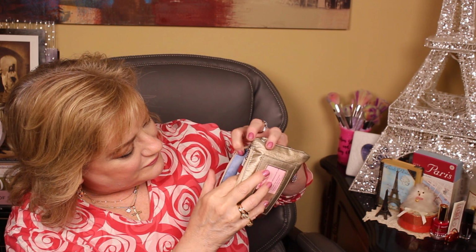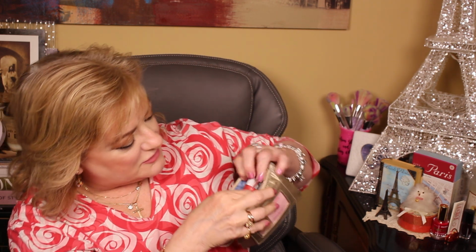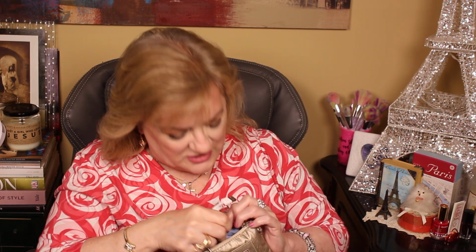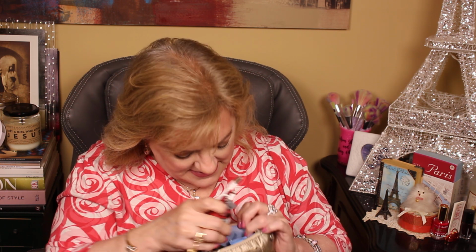So I've got a little tiny measuring tape. I've got whiteout. I've got my electronics for my phone, you know, just a plug. And then the cord is wrapped on this really cool thing I got from Levenger. You can put that on your keychain, but it's a way to wrap it so that it doesn't get tangled up. It's got a Neutrogena individual makeup wipe in case I need that during the day.